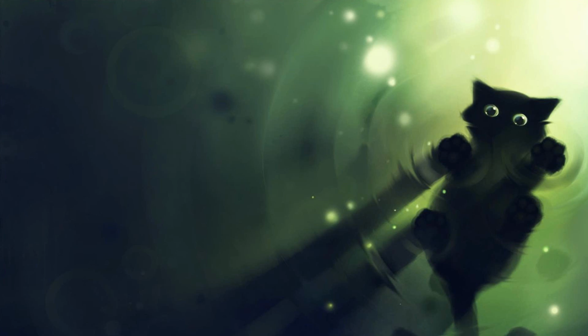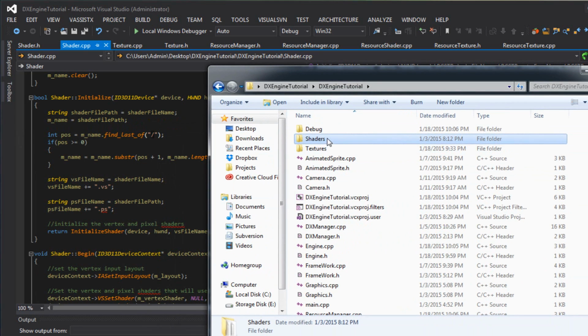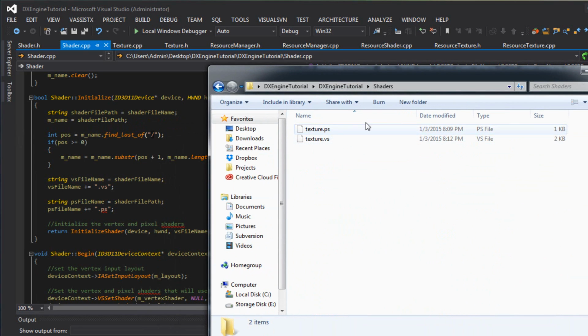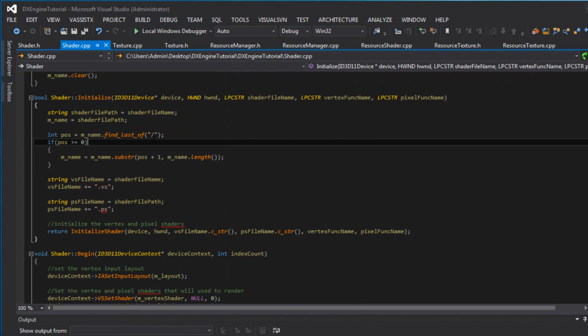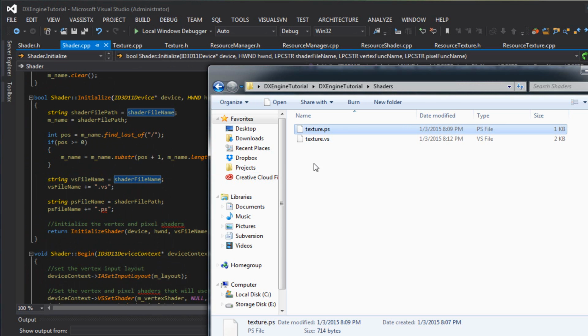In my case, our root directory is going to be shaders/texture, and when you pass in our shader file name here, we're not gonna pass the extension, because in my case I'm gonna name both files texture, and I hope you guys do the same thing.